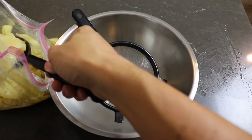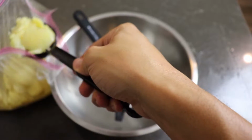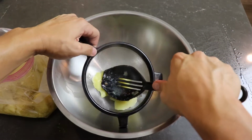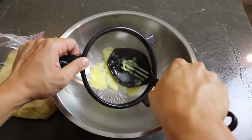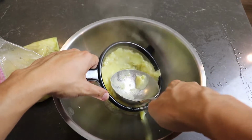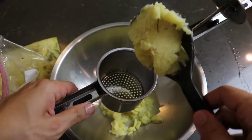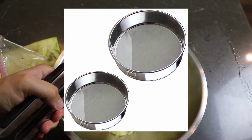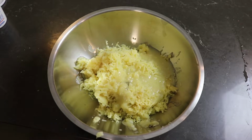To achieve ultimate creaminess, you need to strain these potatoes through a level 10 mesh sieve and then a level 60 mesh sieve. The level 10 breaks it down and the level 60 purees it. Lucky for you, I have neither. So we're gonna pretend that I have bougie kitchen tools and that this is a real cooking show. And ignore the fact that I switched to a potato ricer while I distract you with Amazon screenshots of professional sieves. Look at those results, it's amazing.